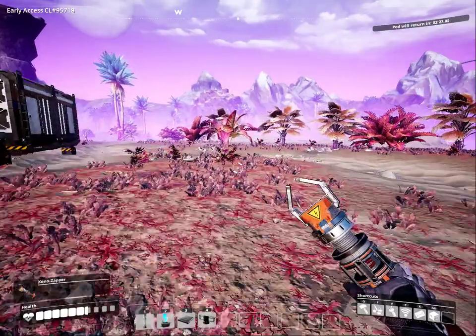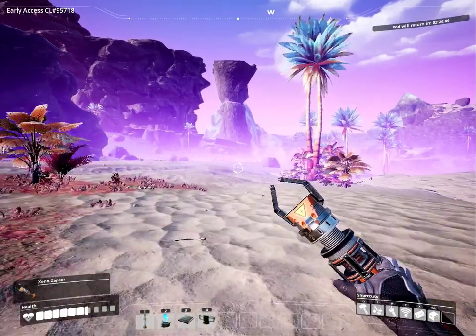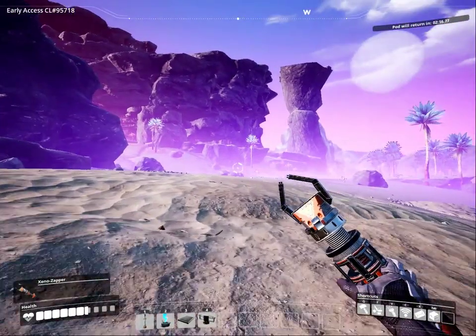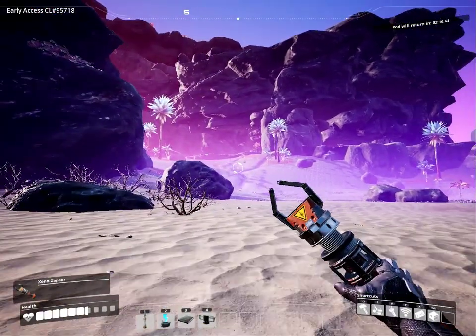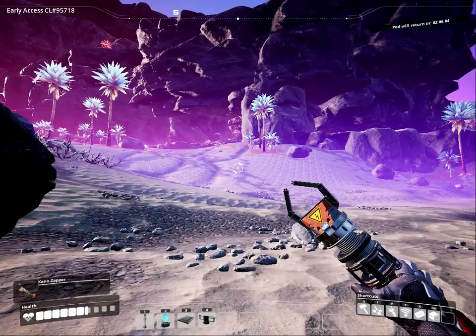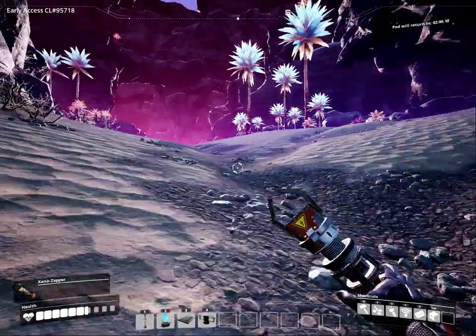Alright, I have like 2 minutes till the pod returns, so let's do some exploring. I know there's a pretty cool new biome up in that cave up there. And somewhere in that biome there's coal, which we can use further down the line for power.